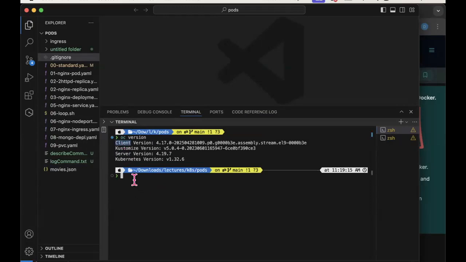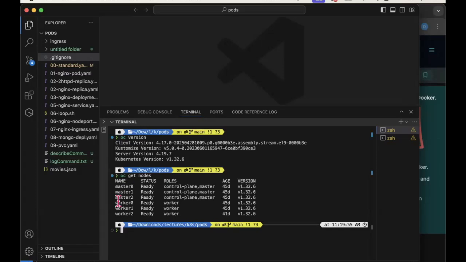Okay, that's all fine. If I just do oc get nodes, it looks like the cluster is made up of three master nodes. So there's the primary master node and two backups.